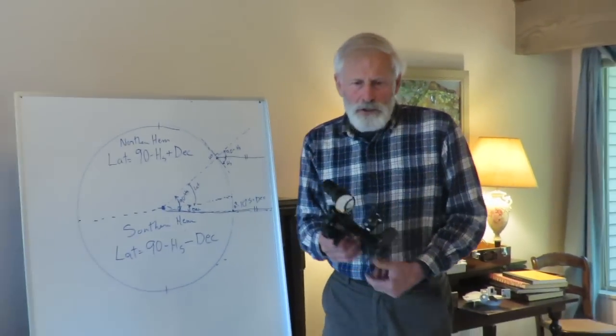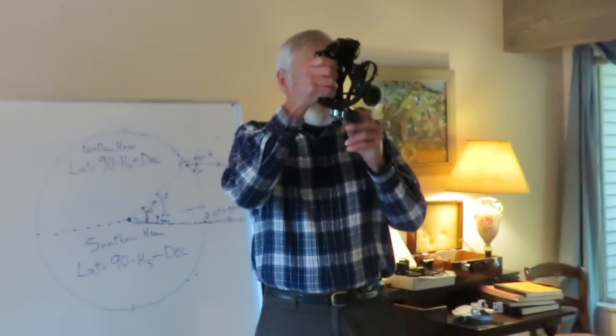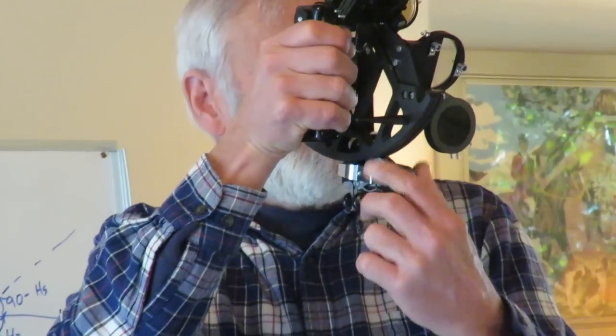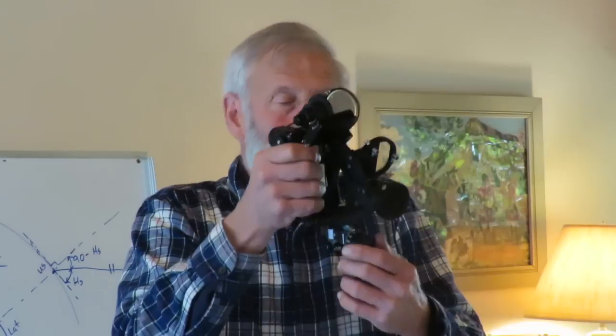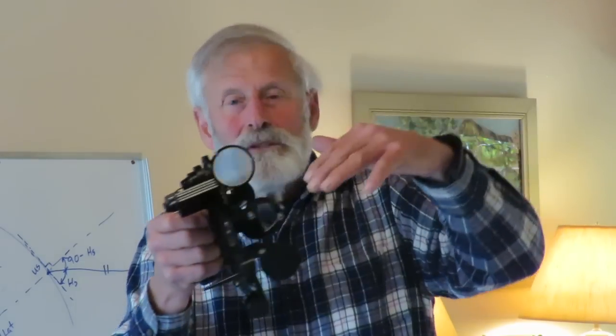when it's getting close, you start watching the sun. And it's moving fast. You're cranking away on the vernier knob pretty quickly. It's going up, up, up, up. Well, right at local noon, the sun seems to level off. And for a few seconds even, it just seems to be staying level, and then all of a sudden it starts down again. And so your highest reading is your local noon. When it's gone, and all that time too, you're swinging your sextant in an arc, making sure you're getting to the horizon, and you keep following the sun up, and then you don't follow it down at all. You check your sextant at the highest reading, and that's your local noon.